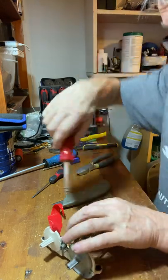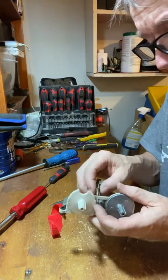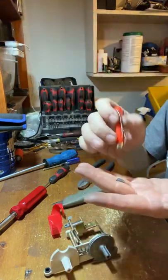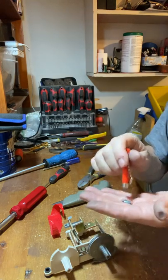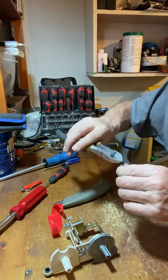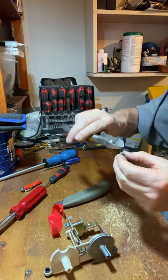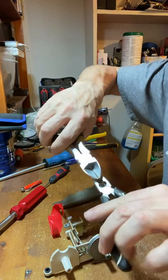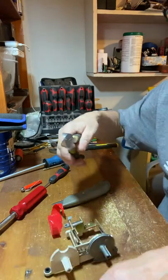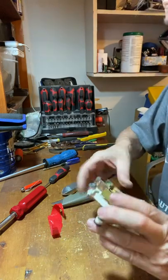Let's see what we have. That is, I don't think that's, it could be aluminum. Yeah, it's a piece of aluminum with a little piece of copper going through the center of it. Let's see if I can actually pop that out of here. Try to clean as much as I can. Okay, so there, clean aluminum. Put that there, that a little piece. And a little tiny piece of copper. And I'll just stick that in this bin with the little bits and pieces I got. Alright, so that came out of there.